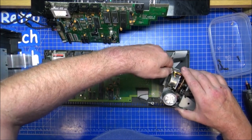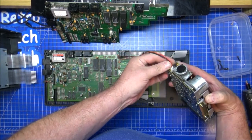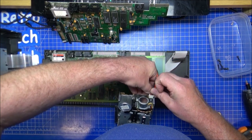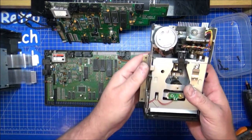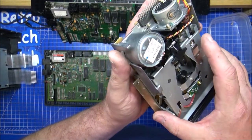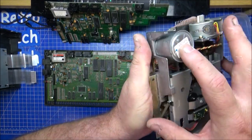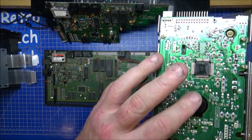Oh, does that come out? It does come out. It's locked onto there, so I need to prise that in that gap there. Shows nobody's been into this. Now this is the whole culprit of the problems. Some fluff in there, some dust, it's not in bad condition at all. Drive motor for the head, looks like it's nicely greased. And that looks like the drive motor for, ooh.